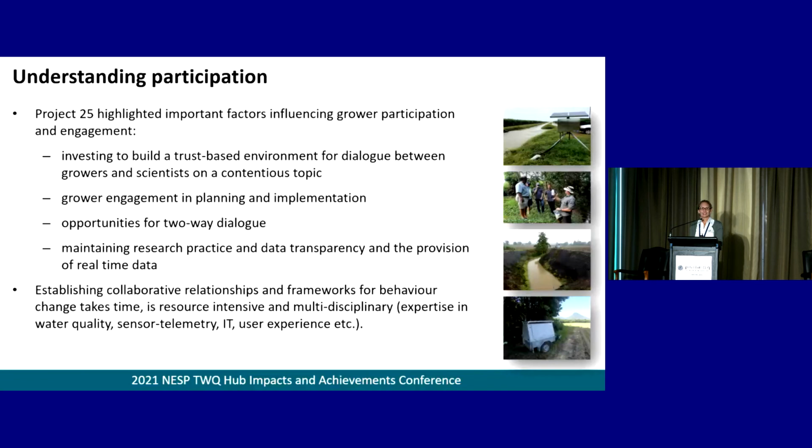So as Aaron said, he's learned a lot as well, and I think that's an important thing we need to keep reiterating. It's not just about raising awareness with growers, it's also about getting the scientists an understanding of how they work as well. Having them involved in the planning and implementation from the beginning has been a critical element. Also having that continuous interaction as the project goes on, but also having transparent data. So not having a set of information that sits off to the side that doesn't get shared. As far as I understand, everything is shared in that project.